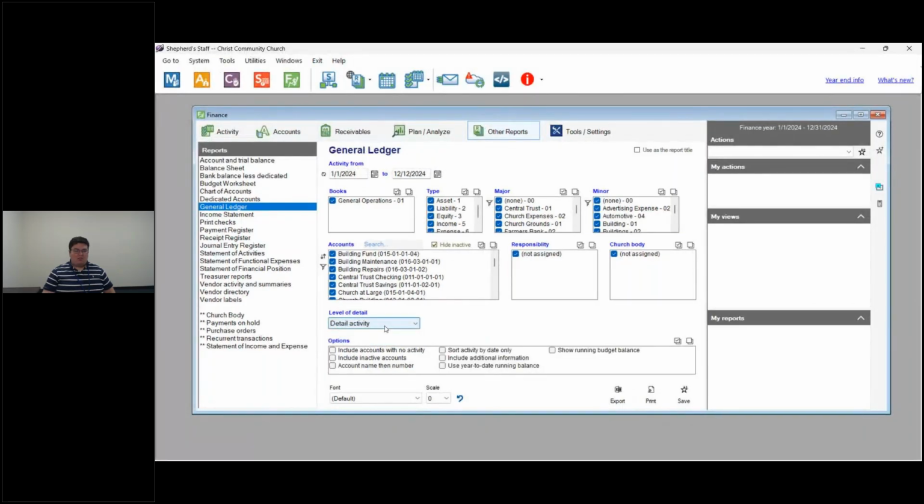And if you are going to use the detail activity, I would recommend checking the use year-to-date running balances. And just for this, I'm going to change it to 2023 just so we get some more numbers. And with this report, you will actually have to set your date range. So you'll just set it for the first of the year to the end of your fiscal year.